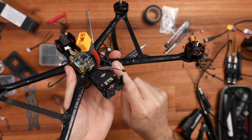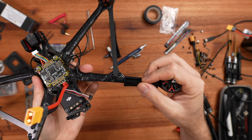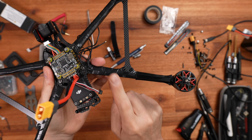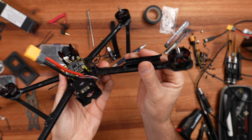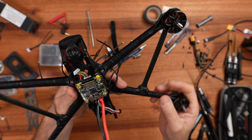Okay, so at this stage, I noticed that the wire protectors that they give you are way too short. They were really designed for a 5-inch again, and they were pretty useless to use on the build.